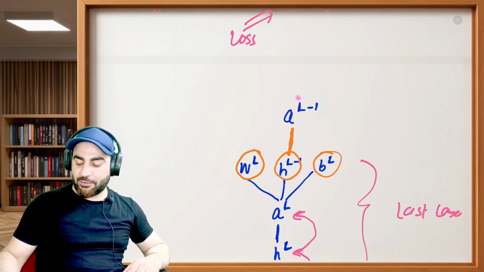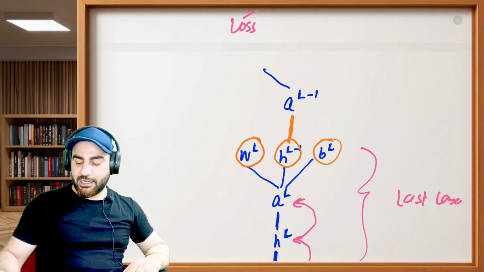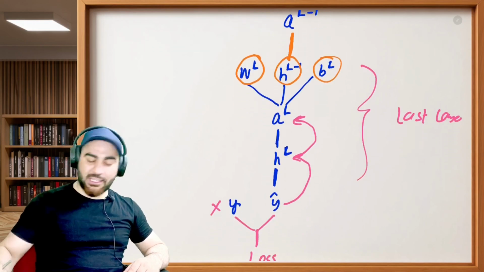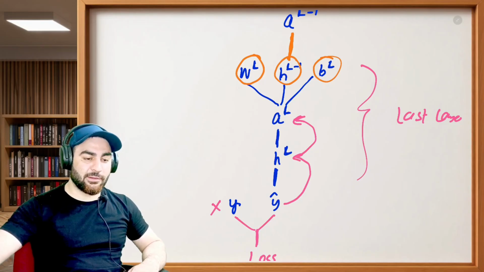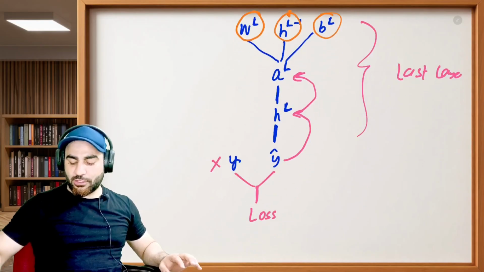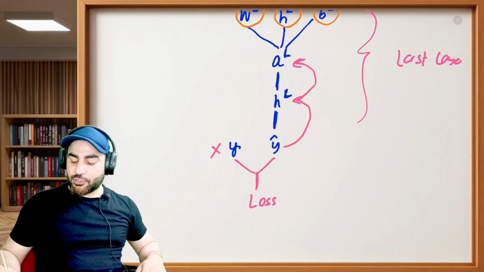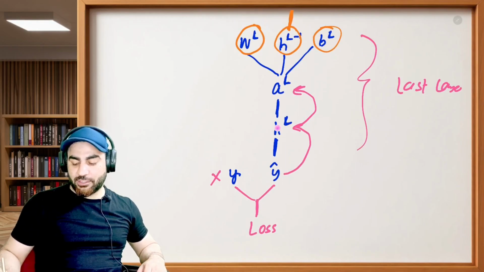So where is this AL coming from? It's coming from three things. It's coming from W L minus 1, it's coming from H L minus 2, and it is coming from B L. So is this graph clear? The graph I am making over here. If you understood this graph, I'll take questions in a while, just let me clear this. So if I have my last layer, this is my HL.